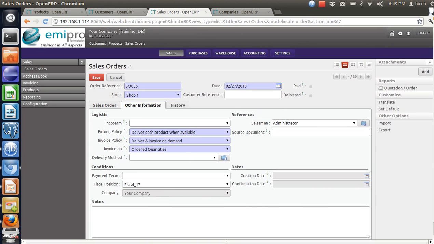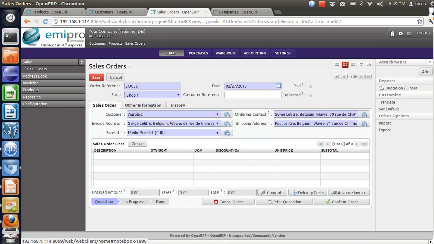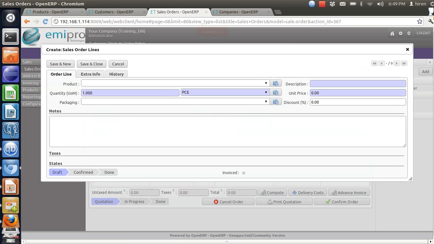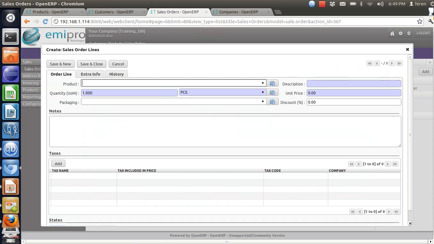So I need not set the fiscal position for that specific customer, and based on the country of that customer, the fiscal position rule applies automatically. So your workload gets very less.